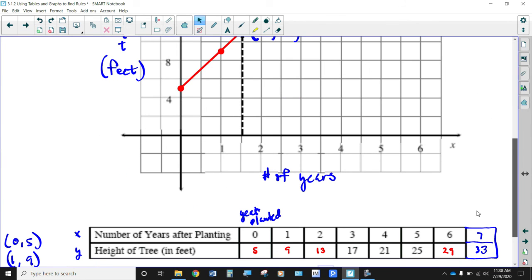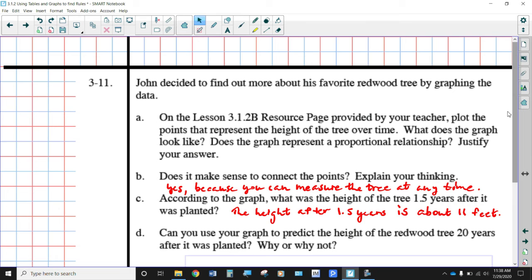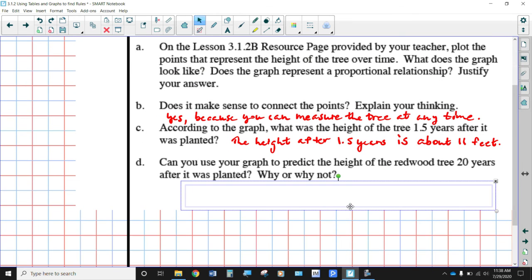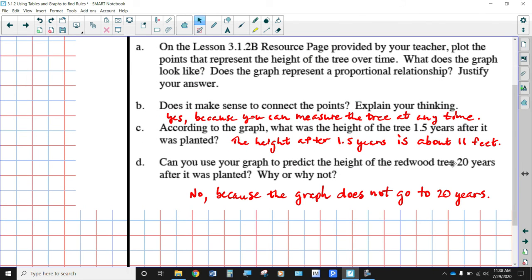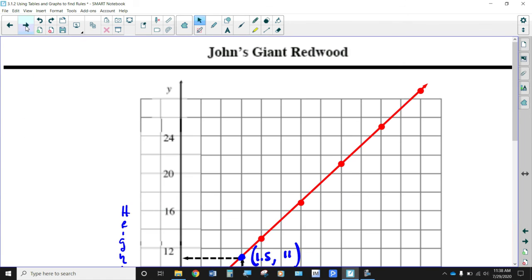Does our graph give us that ability? No, it doesn't, because our graph, I mean, you could make a graph that goes out to 20 years. You could make a graph that goes out to 50 years. But this particular would be a big graph, right? And this one only takes us up to the year 6.5. So this is not an ideal situation for graphing that far ahead. So we would want to come up with another strategy. So no, we cannot predict after 20 years, much less 50 years, because the graph doesn't go up that high.